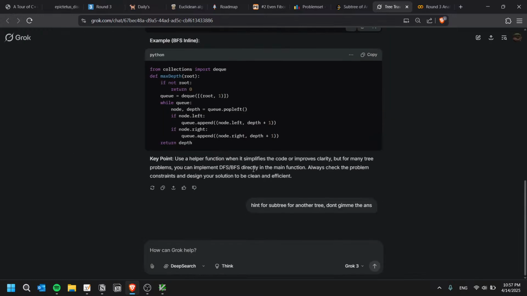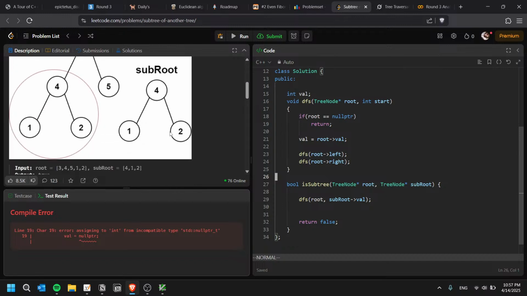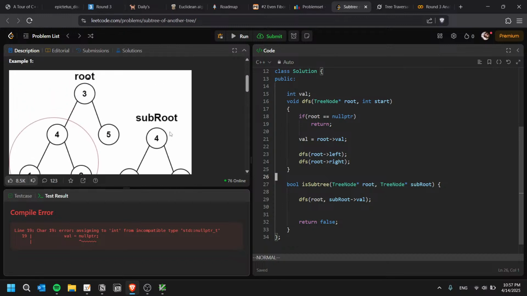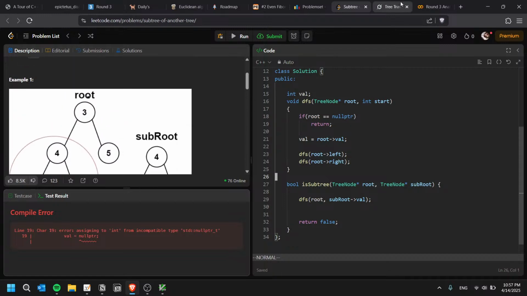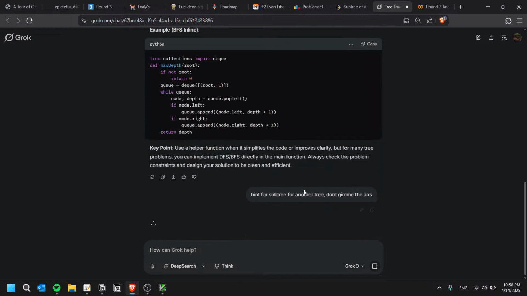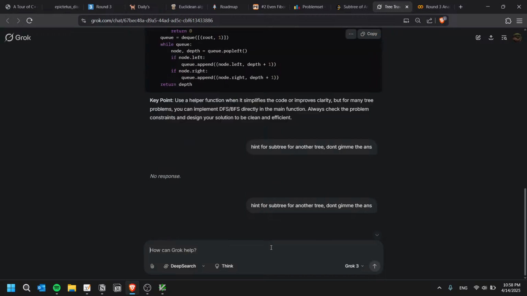Is it parallel DFS? I mean, that's all I can think of. Or you could do this with BFS as well, I guess. Now that I think about it. Okay, this can work.